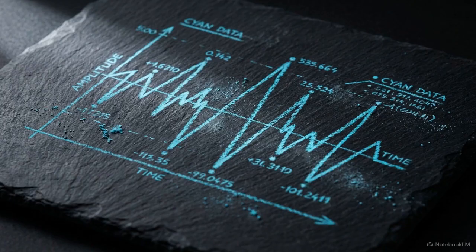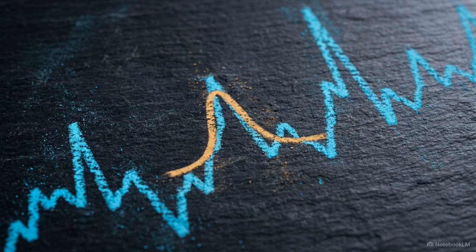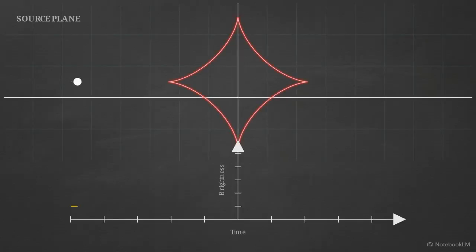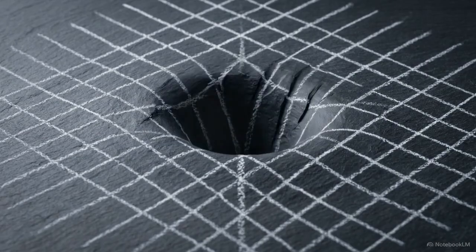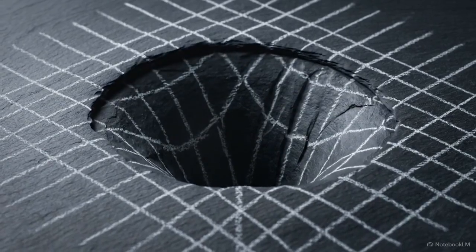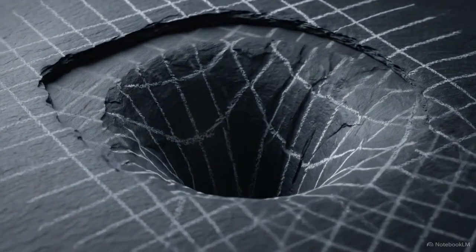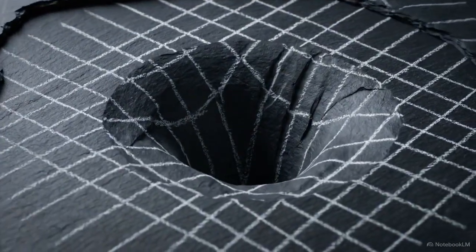Translating a slight fluctuation in light into the exact mass and orbit of a planet 22,000 light-years away requires extracting structural data from the shape of the spike itself. These anomalies in the light curve are not random noise. They are one-dimensional cross-sections of a two-dimensional boundary of infinite magnification, known as a caustic. To read the data contained in that spike, we have to model exactly how mass deforms the geometry of spacetime into these distinct optical traps.